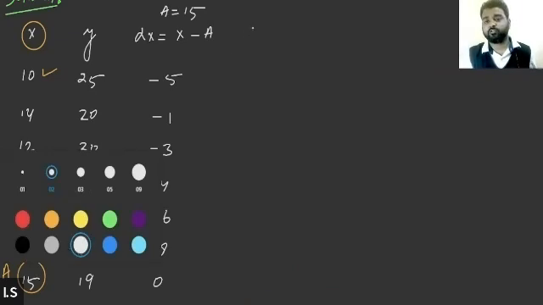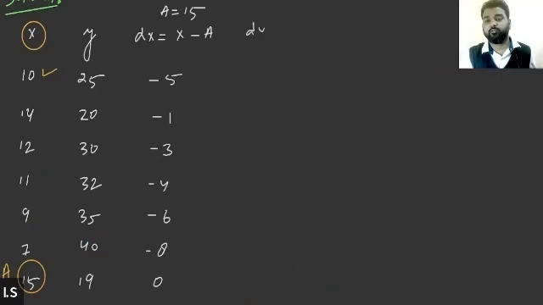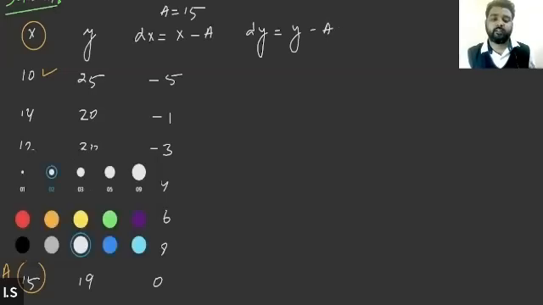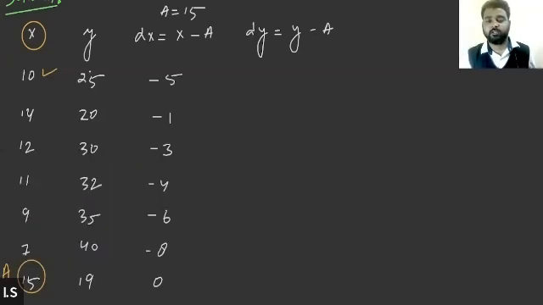Okay. The way we have found out the deviation of x, similarly we will also find out the deviation of y. So for the deviation of y also, what are we going to do? We will simply subtract the assumed mean from the variables of the y series. So this time we will take the mean from the y series. Let's suppose I'm considering 19 as the mean of the series. I can take any value as the mean, but for the sake of simplicity, I'm considering the mid value of the series. So I'm taking 19 as the assumed mean. I can also take 25, 20, or 30, 32. Any value can be taken as a mean.